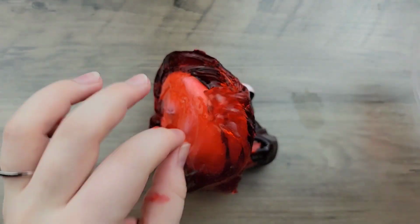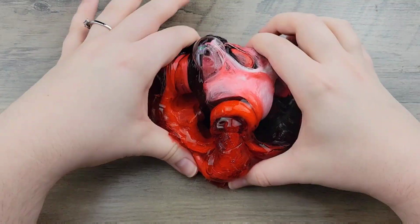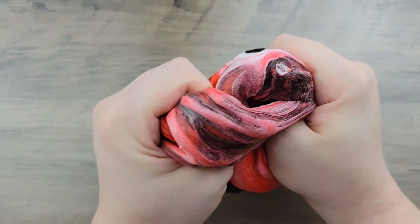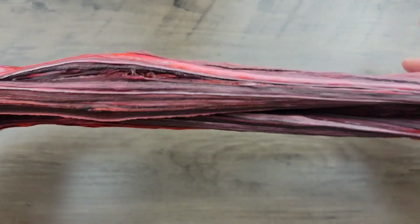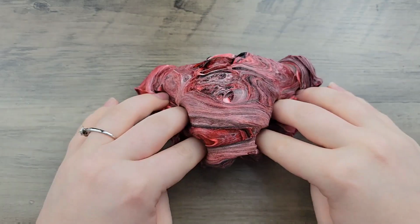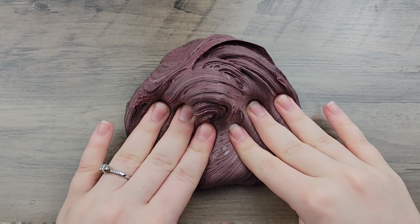Mixing in the clay was easy and satisfying, and most of the time when there's a DIY clay, it's usually a white slime base, so it's really nice to see a clear slime base because then you can see more of the clay getting mixed in, if that makes sense. And I also loved that the sculpture that they used wasn't the generic Daiso clay that most people use, so I'm used to a really light fluffy clay getting mixed in, but this was really dense and smooth, and it made such a creamy butter slime in the end. I love it.